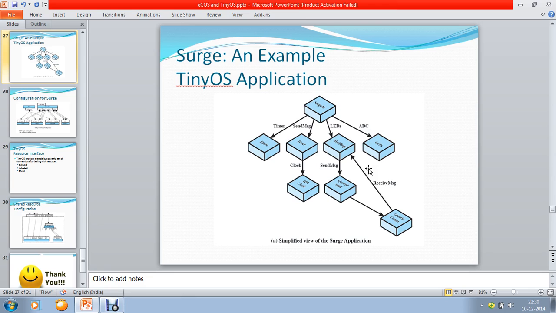The upper part of the figure shows the components of Surge, represented in the boxes, and the interfaces by which they are wired, represented by the arrow lines. The SurgeM component is the application-level component that operates on the configuration.